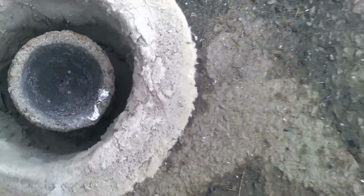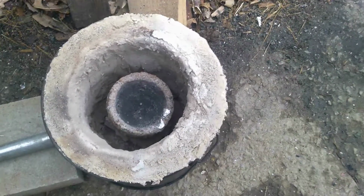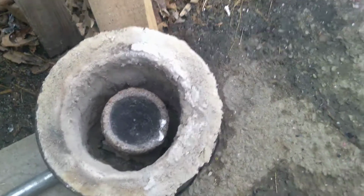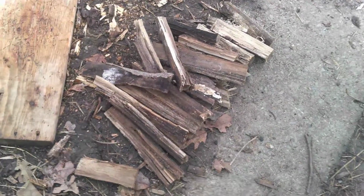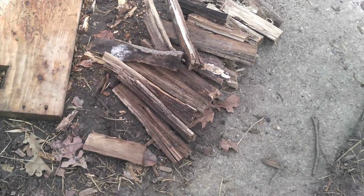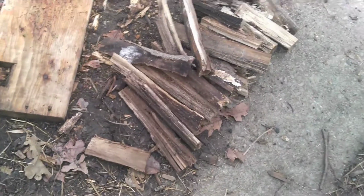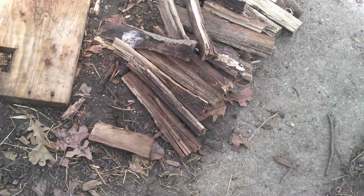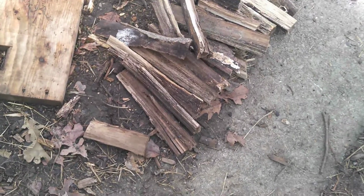Now granted, I fired this thing up and I haven't really had a chance to smooth out all the edges, so I'm hoping this will give me a good idea if I could just use wood to melt aluminum cans, and what it will do in this foundry and what it won't do. I can split wood and cut it up into the chunks you've seen over there. If I can find somebody on eBay selling firewood, which usually you can, already cut, I can split it, cut it up, and then I can start melting.